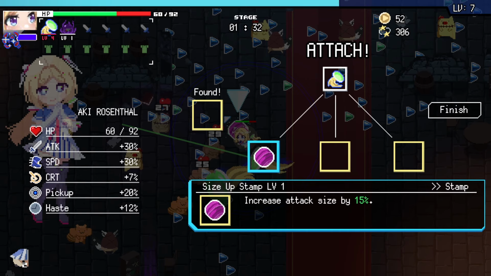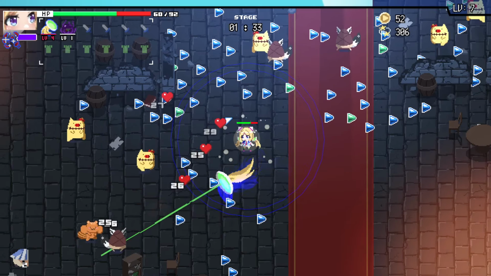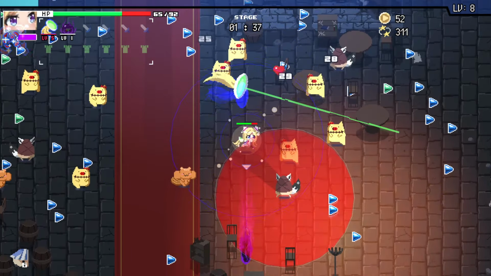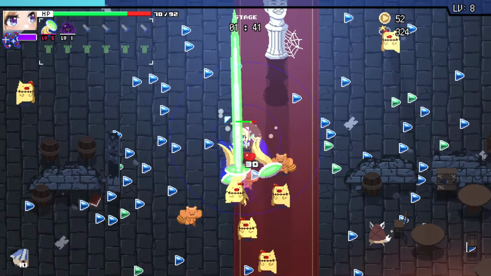We can also just upgrade these stamps with other stamps. Or, you know, sell these stamps for some currency, as you can see in the upper right corner, 52. That's the current amount of holo coins I have, and I can spend them in the meta progression shop, so to speak. Oh man, so many level ups right now. Let's just reduce the time. Usually it's always best to focus on the main weapon, because it's probably very good.